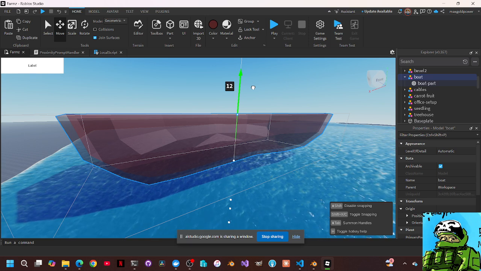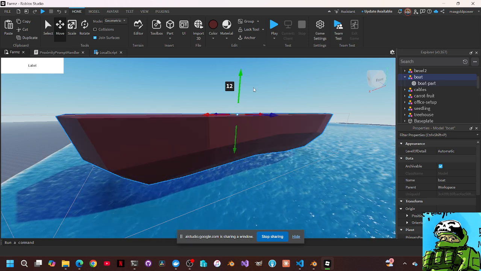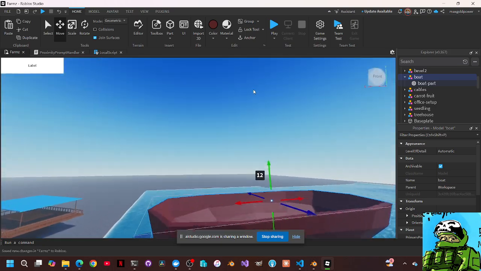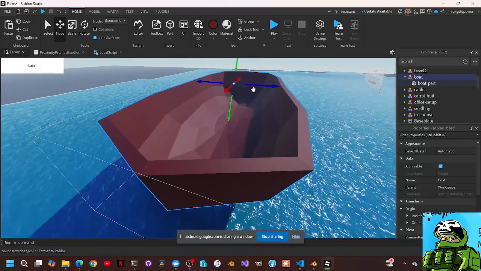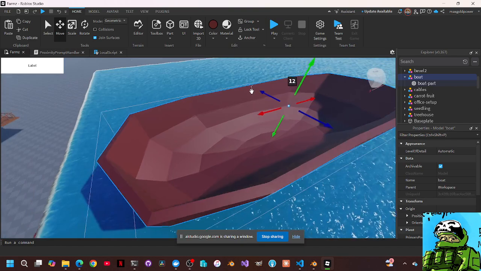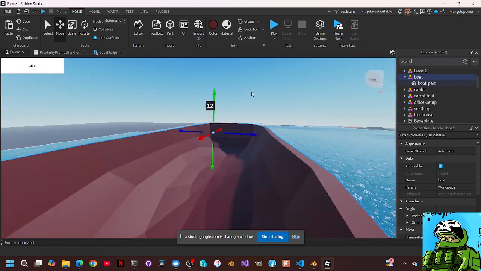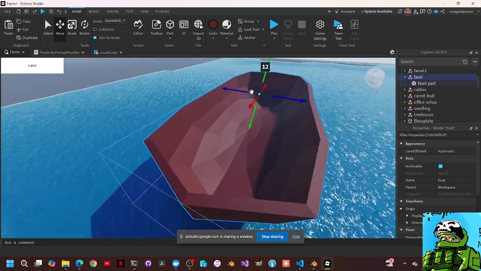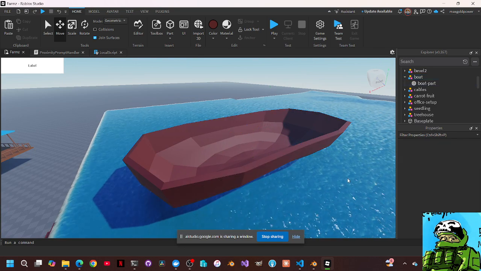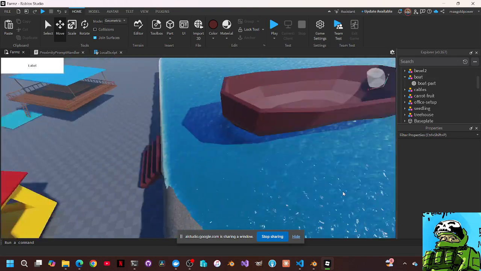Can you confirm that the boat parts are all properly joined together to form a sealed hull? If there are any small gaps between the parts, water could be seeping in. Yeah, this is just one part and it shouldn't have any holes in it. Could you show me the properties for the water itself? It may be an issue related to the water's density or behavior.